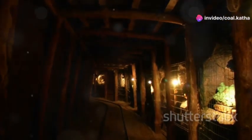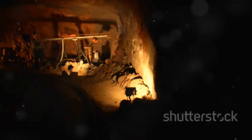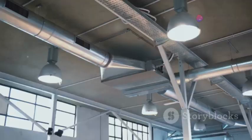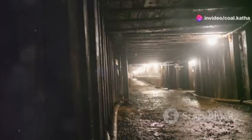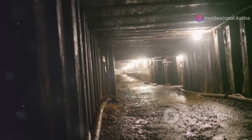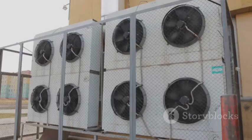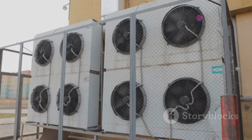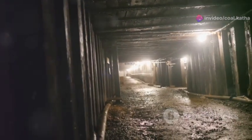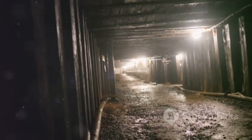A mine shaft is more than just a hole in the ground. It's a lifeline that connects the surface world to the depths below, and like any lifeline, it needs to provide the essentials for survival — starting with fresh air. That's where ventilation comes in. Imagine trying to breathe through a straw that's hundreds of feet long — that's what it's like for miners without proper ventilation. To keep the air fresh and breathable, large fans are installed at the surface, forcing fresh air down into the mine through dedicated ventilation shafts. This fresh air then circulates throughout the mine, pushing out harmful gases and dust that can build up during mining operations.